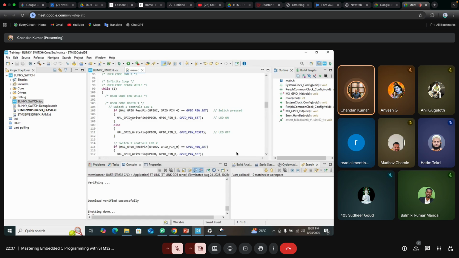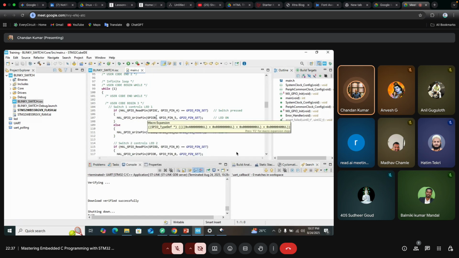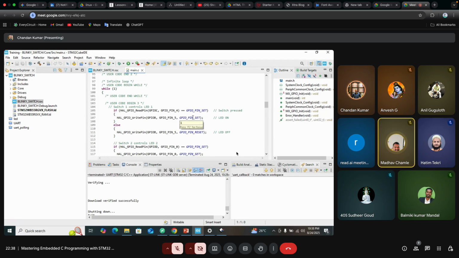It's using HAL GPIO write pin, then giving the port of the LED pin number and turning it on. You can use 0 and 1 here. LED toggling you guys have already done, right?